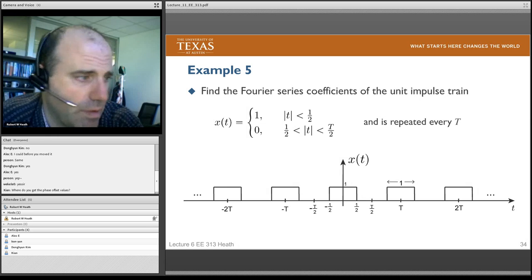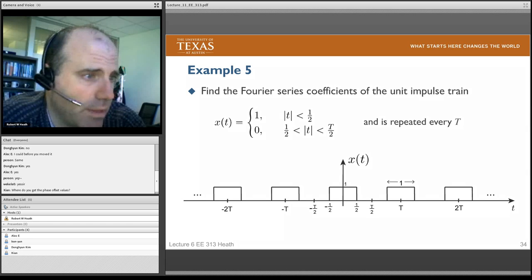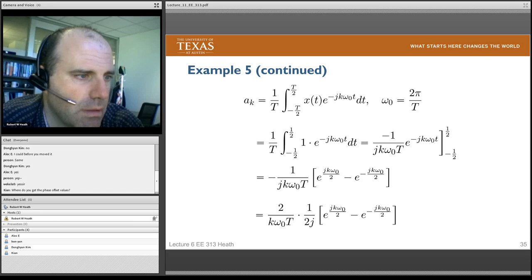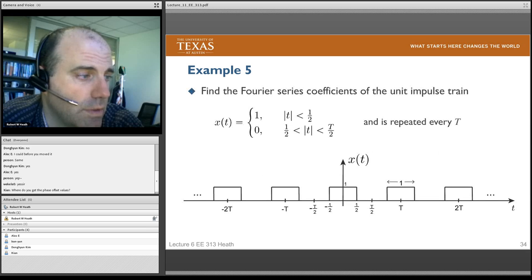Okay, so the lecture actually concludes with a rather lengthy example. So let me go through it here. We have a periodic function. This is a square wave function. It goes from minus 1/2 to 1/2, and then it's zero. So this thing is periodic with period T. And the rectangle is 1 unit wide, where 1 is potentially less than T here. So you can see it's periodic and it's a square wave.